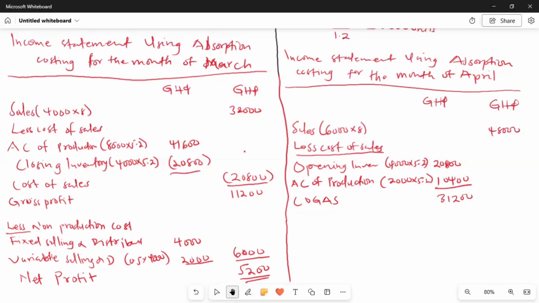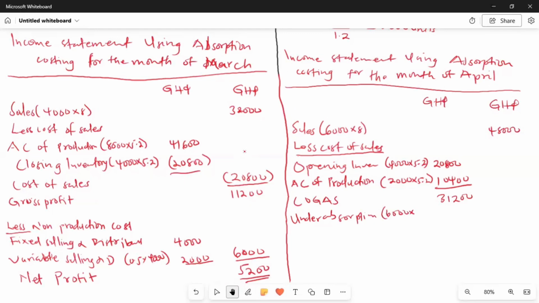6,000. So it means it is under absorption. And if it is under absorption, you add back. If it is over absorption, less. Since they produced less than the normal capacity, which is 8,000, you have to less. So you find the difference between the normal capacity, which is the 8,000 they are supposed to produce, and what was exactly produced. So 8,000 minus 2,000 will give us 6,000.